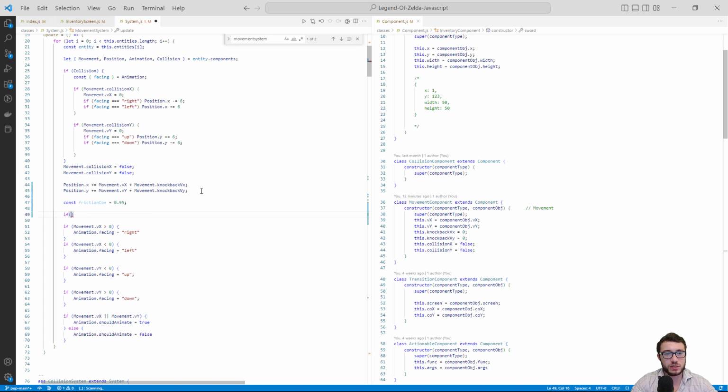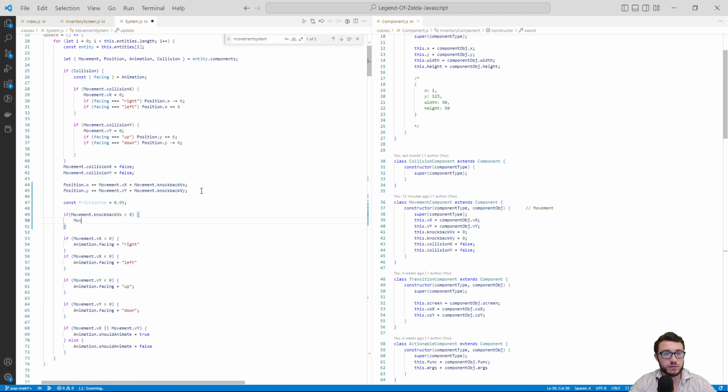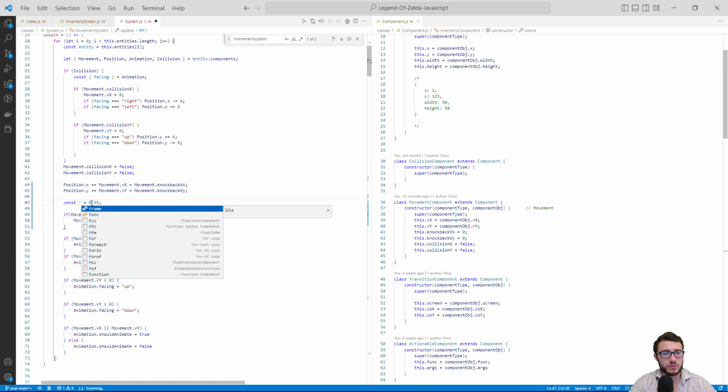So if it's, here, we'll do knockback movement, knockback Vx. If it's less than 0, we'll set the movement knockback Vx equal to, and let me just make this smaller. We'll just title this F, friction coefficient.